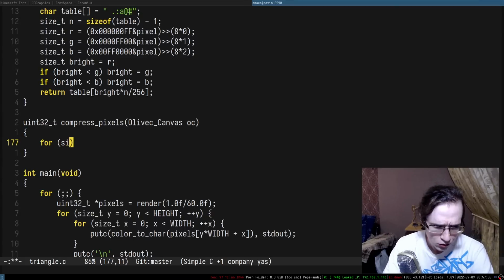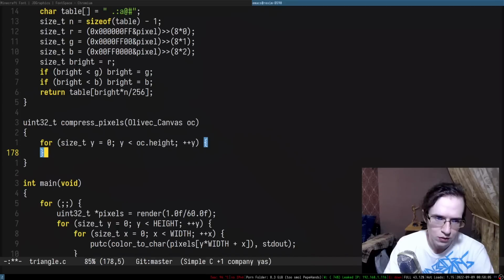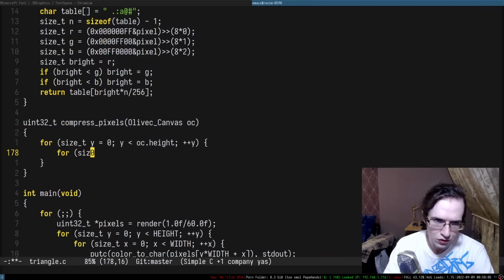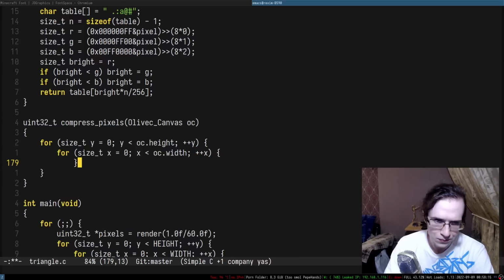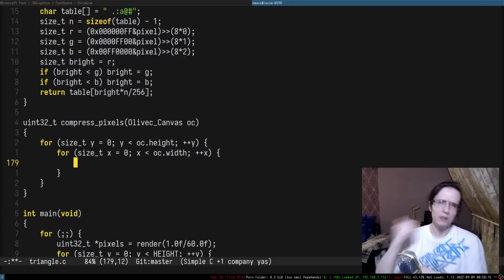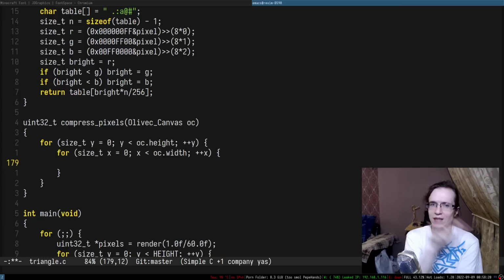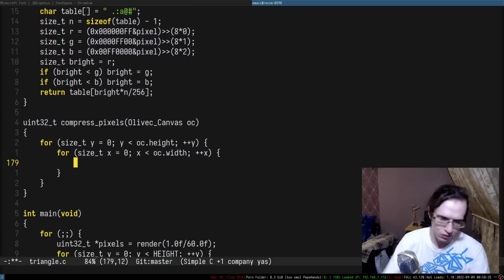Anyway, so let's start iterating all of the pixels, right? So it's going to be y less than OC height plus y, and then size_t x less than OC width plus x, right? And what do we have in here? It would be nice to have a macro that allows you to extract red, green, and blue components and whatnot.